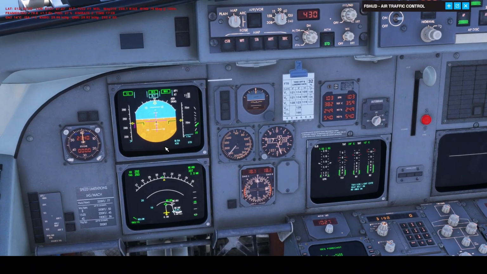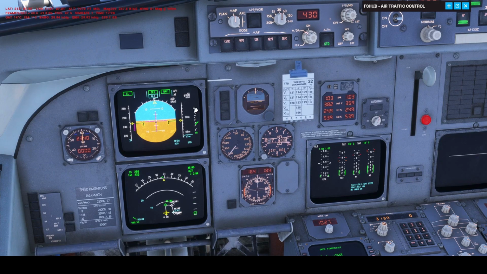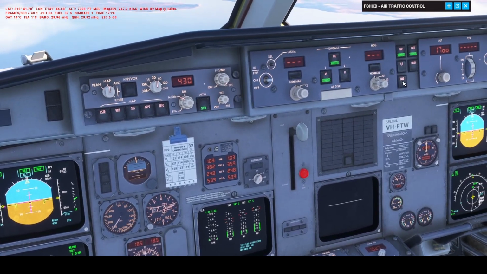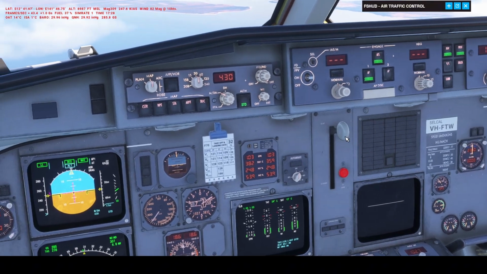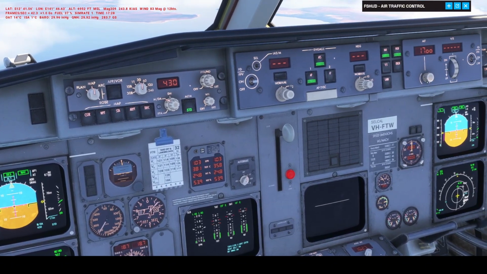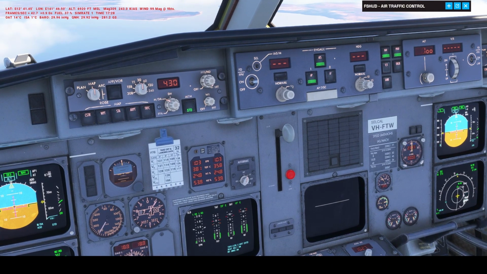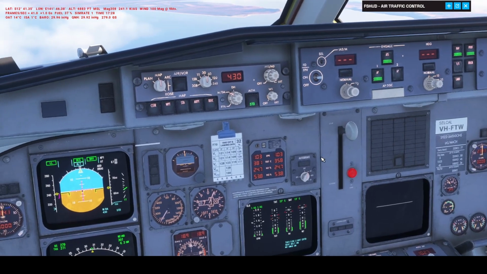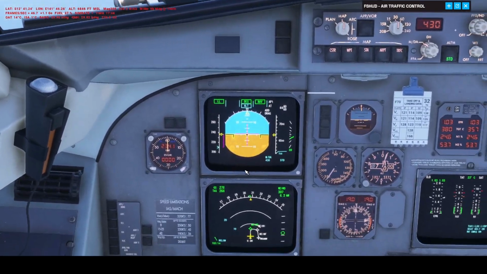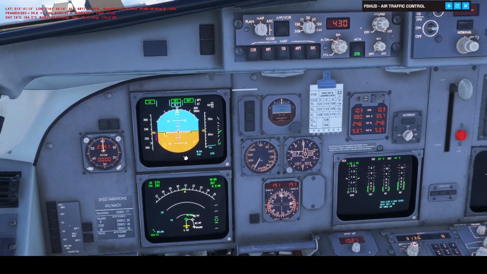All right, I better get back onto profile again and I'll just slow down the simulation. I'm going to push land, see if that does anything. No, it doesn't, so I guess we'll just scroll this down to our landing elevation. I don't know if this aircraft actually does VNAV.